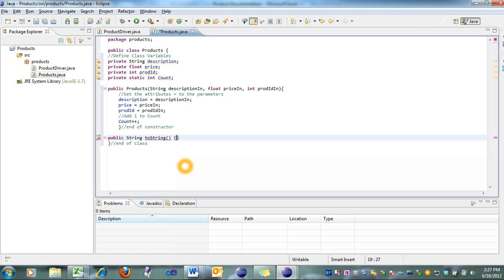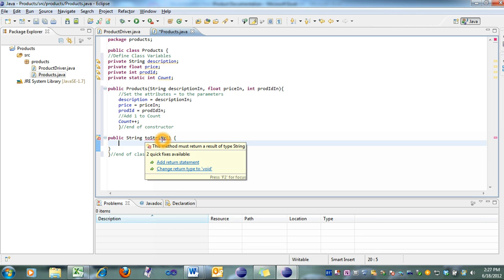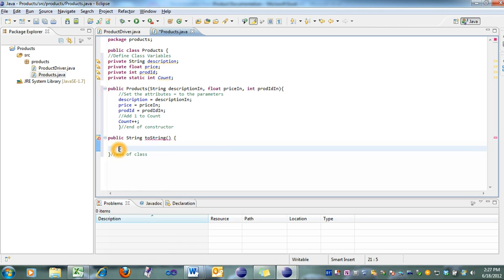And then I put my brackets in. Now it's going to give me an error, and the error is it must have a return statement. So yes, we know it has to have a return statement, and you have to wait till we get there. So we're going to put a comment here that says end of toString method.